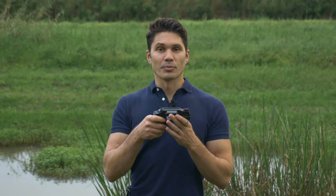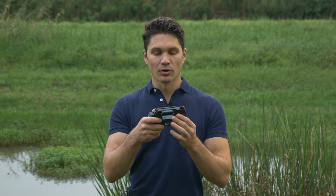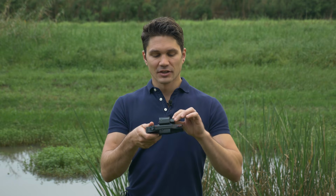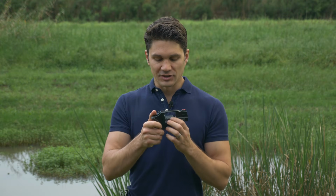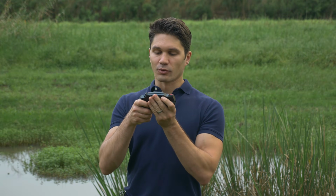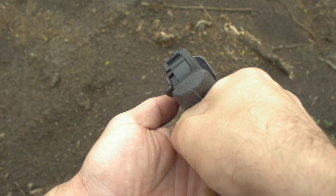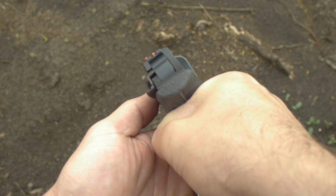The cylinder also triple locks, which is pretty good. Keeps the cylinder nice and tight and aligned with the barrel. It's got a little detent built into where the cylinder arm swings. It's got a locking lug underneath the cylinder, and then of course it locks into the rear of the breech face. Chiappa's ingeniously integrated the rear sight into the cocking lever at the back of the gun, and the front sight is a fiber optic front sight.